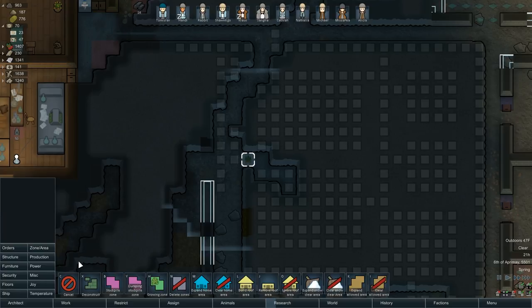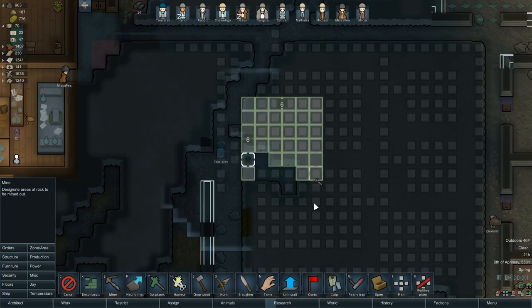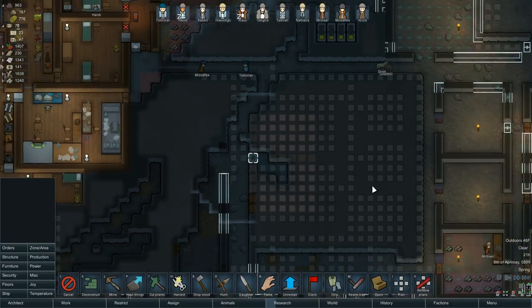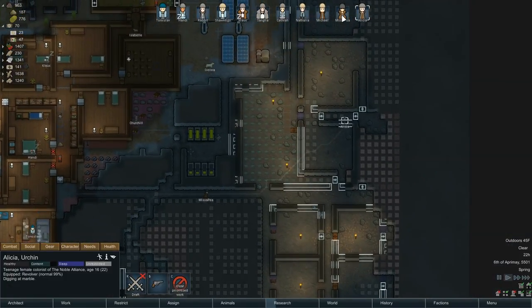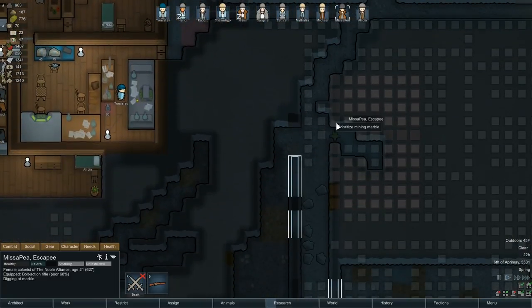How best? So I can remember how it all goes back together. Let's see here. Orders and mining. Let's do like from here to here, and I'll be able to see the other areas there. So who is up and mineable? Alicia is. Why don't you work on that one? And Miss B, you're down here somewhere. You are digging up marble. Let's dig at that marble.